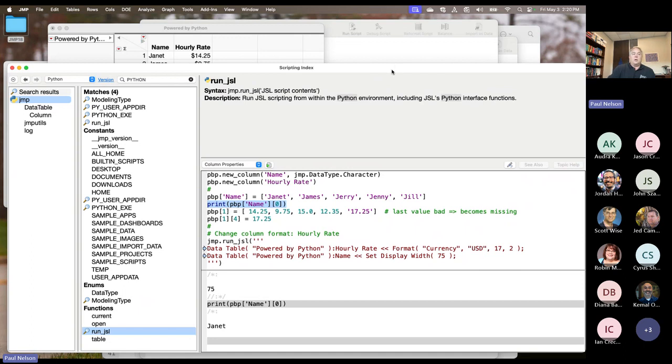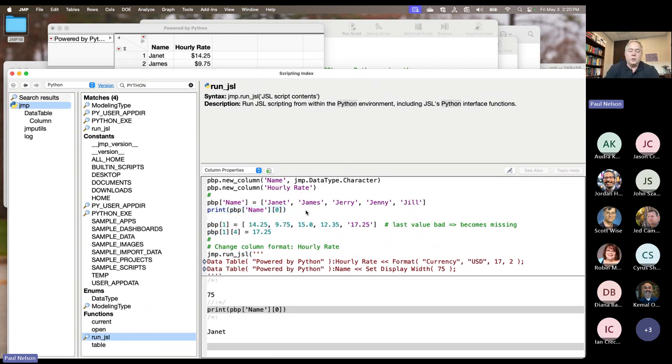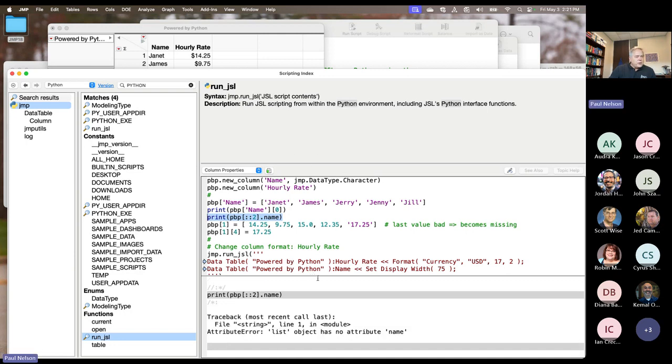If you want to do something like Python slicing, where you want to print, let's say, every other one, it needs to be numeric. So if we were to print every other column name, what did I do? List. All right.